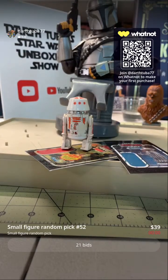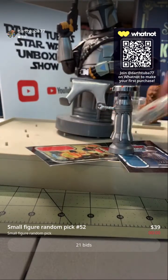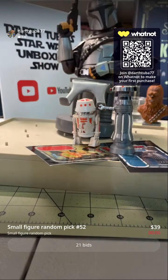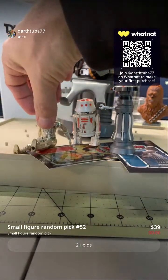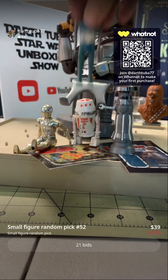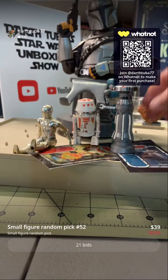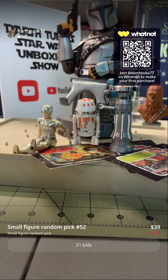Let's throw in a decent FX7. We'll make our little droid lot with a very loose-limbed 3PO, and a 2-1B that will not survive because he doesn't have his oxygen tank. Why does a 2-1B need an oxygen tank? I don't know. So we'll just run all those together.